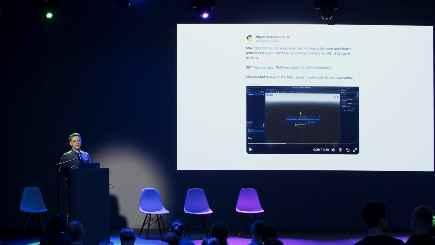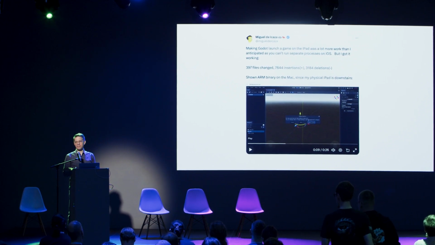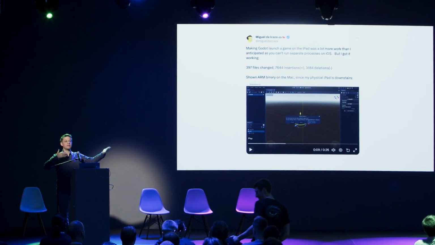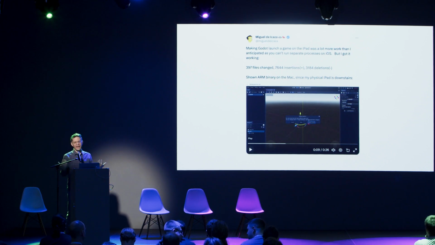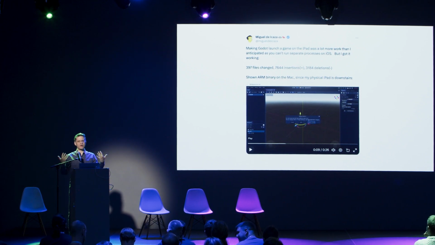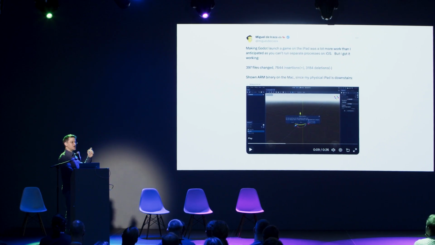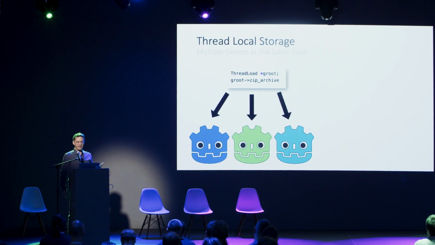And then Gergely suggested, hey, I think we can run the process side by side, because at this point it's like, okay, I can run this and the app, one or the other, right? Just one or the other, but not two at once. And ideally, we would like to run two at once, because that way I can debug and single step and do the whole thing. And Gergely is like, why don't you use thread local storage, right? So groot, instead of being a global, is a thread local storage. Now, I'm kind of simplifying the process, because it's not only that, you also have to manage two separate initialized graphic contexts, and you have to pump events, get a little bit creative, right?